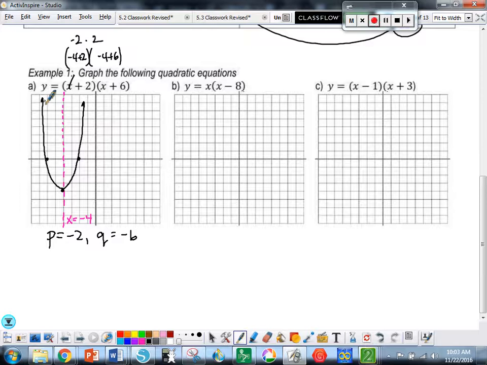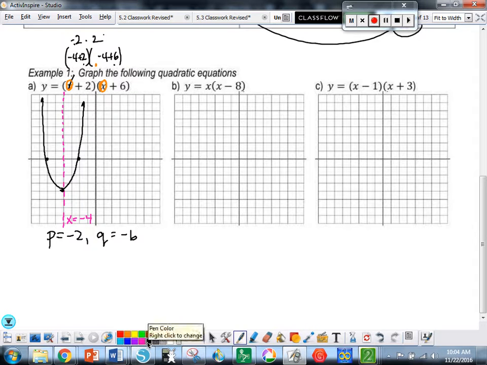Sorry, I'm struggling here. What? The vertex? I plugged in -4, and -4 plus 2 is a -2. -4 plus 6 is a +2. Not necessarily. As long as you have these 3 points, I'm calling it good. You could find the y-intercept, and to do so, you would plug in 0 here and 0 here. And if you did, you would get 12, and 12's not even on the grid, it's up here, so it would have to, like, eventually get there.